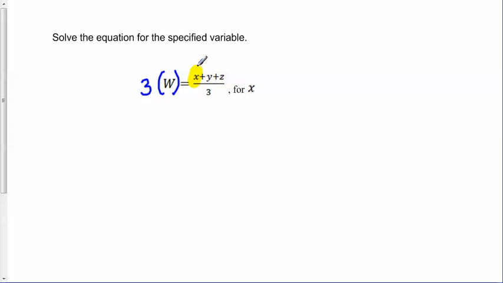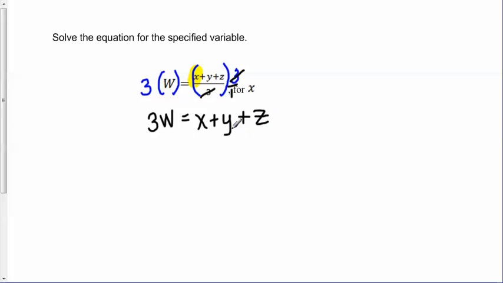So we're going to multiply on this side by 3, and we're going to multiply on this side by 3. On the left side of the equation, we have 3w. But on the right side of the equation, the 3 here and the 3 here have canceled out, because remember that the 3 we multiplied by is like 3 over 1. The 3 in the numerator and the 3 in the denominator cancel out. Because this 3 is canceled, there's nothing left to distribute through. We're just left with x plus y plus z.